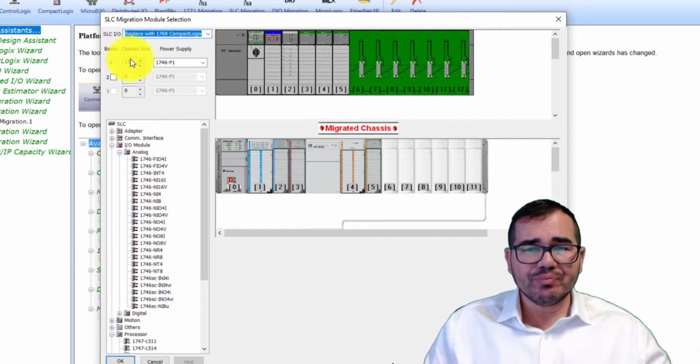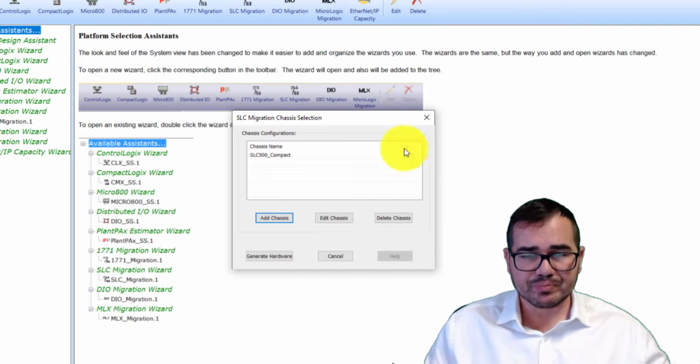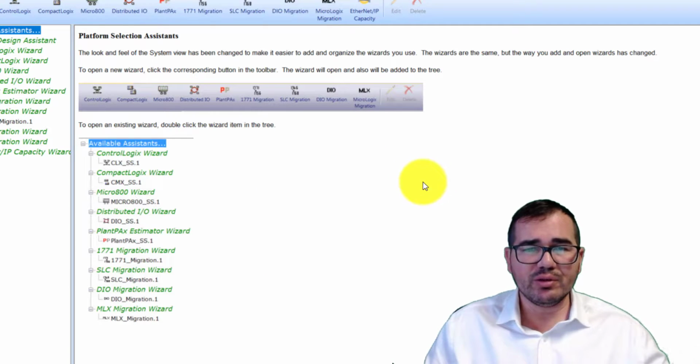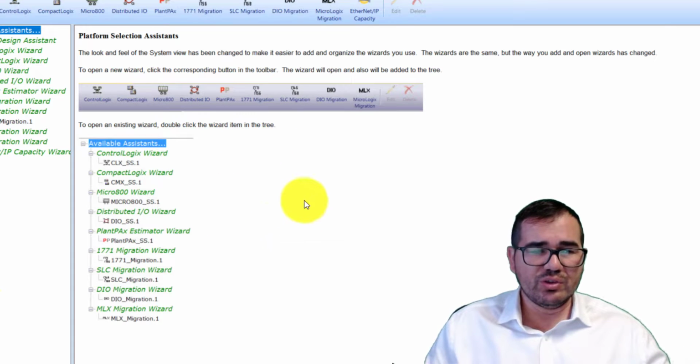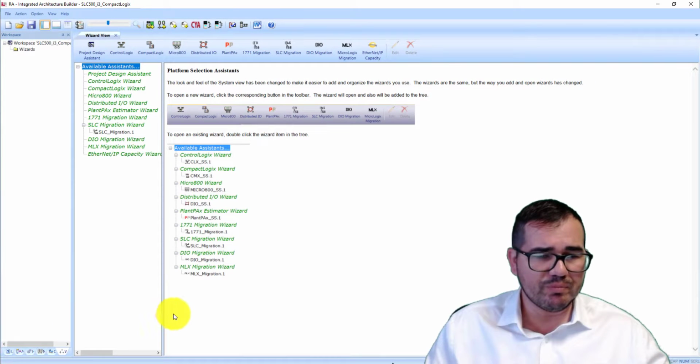And the good thing about that is, after you're done, you need to go here and click OK, and generate hardware. So I'm gonna click over here and generate hardware right away. So the hardware is generated, and you can go here. Let me just move this a little bit to this side.